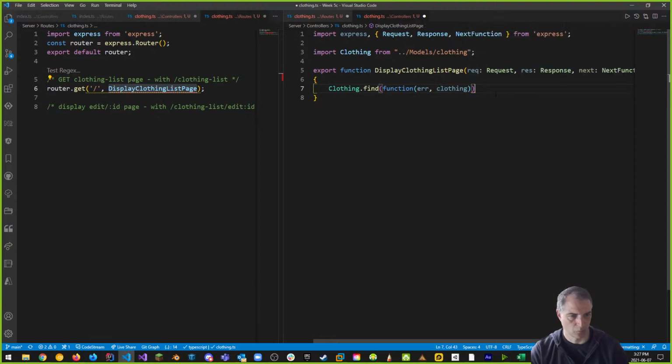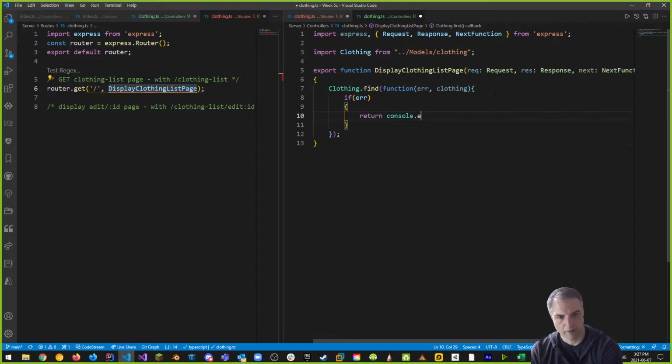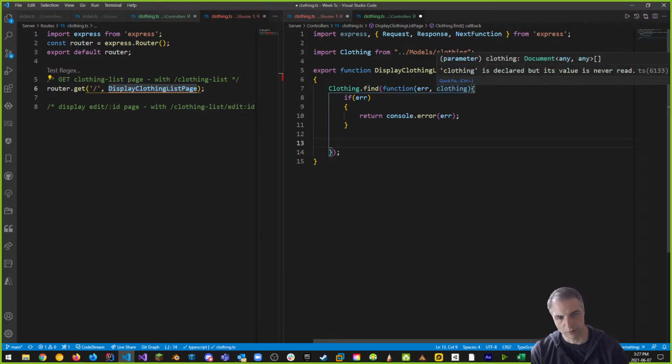That's what's going to display the clothing list, right? And what we want here is, let's check first for an error. If there's an error, then I want to return a console.error. However, if there's not, then let's print out the clothing document.